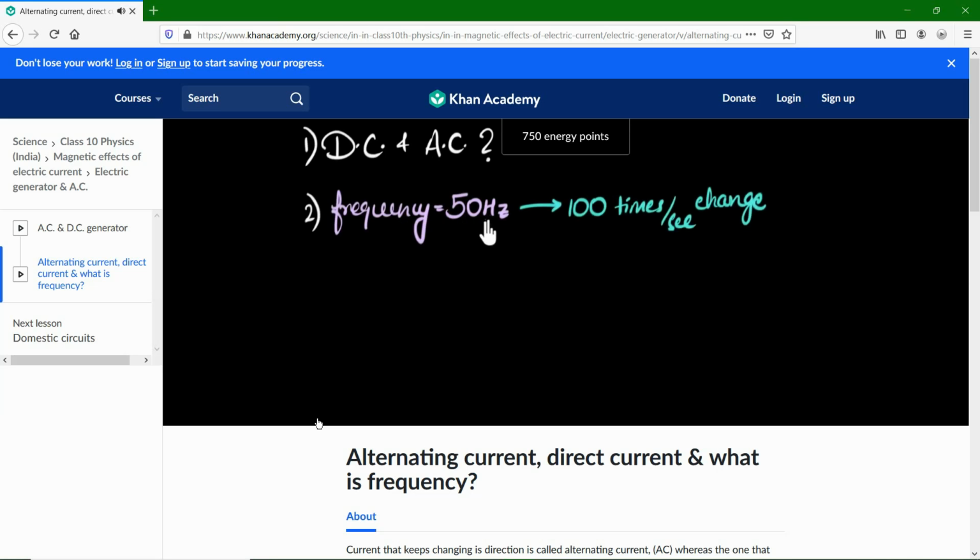If frequency is 50 Hertz, that means that the current is changing its direction 100 times per second. Okay, try to explain this, say, to your friend or to someone in your family. It's a super important concept over here. Finally, can you now explain why we go for AC when it comes to power transmission to all our houses and not DC? If you have difficulties answering these questions, no worries. Feel free to go back and rewatch that part of the video.